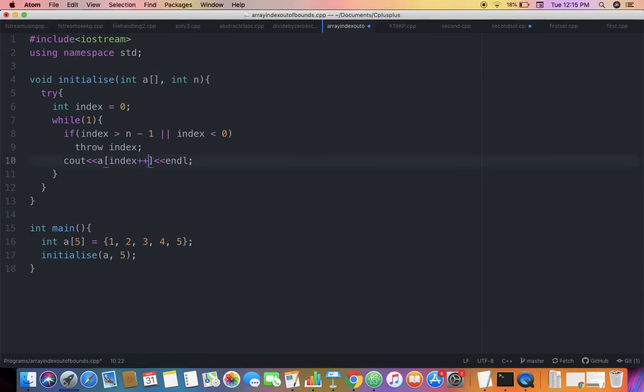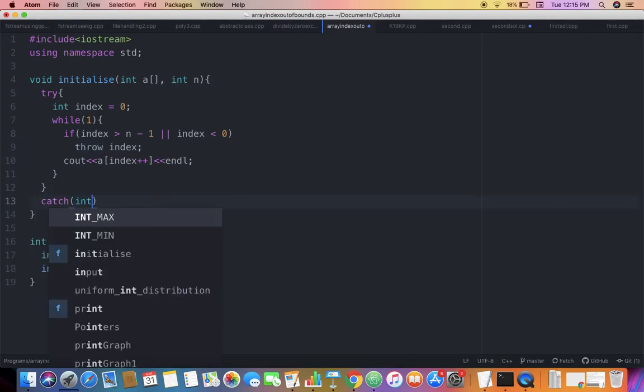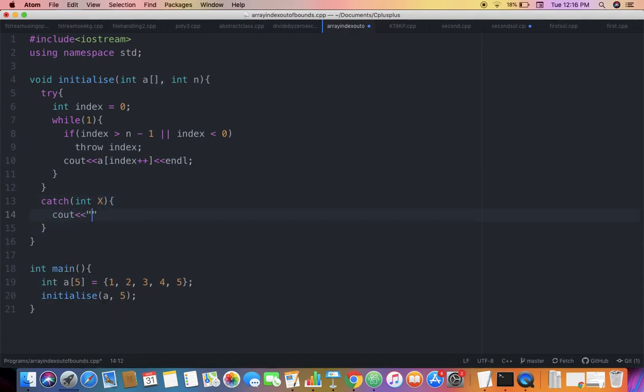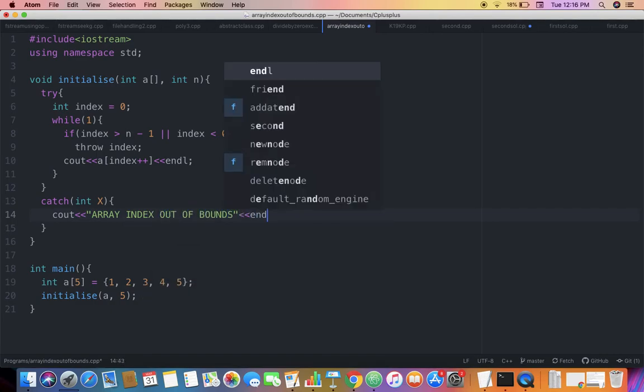Now exception handling is based upon the try block, which ranges from here to here, the throw keyword, and I also need to respond to the exception thrown. So I'm going to go ahead and write down catch index. Since this is an array index out of bounds, I will write down a respective message, array index out of bounds.